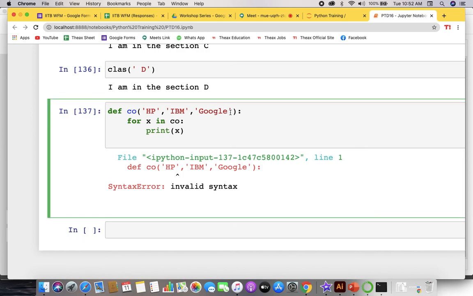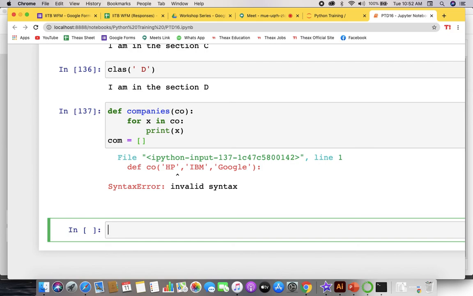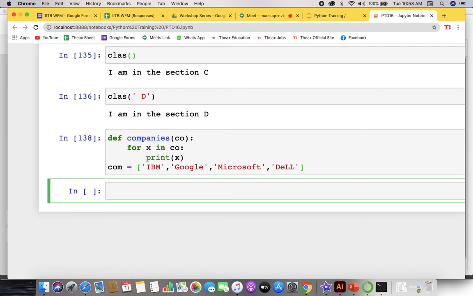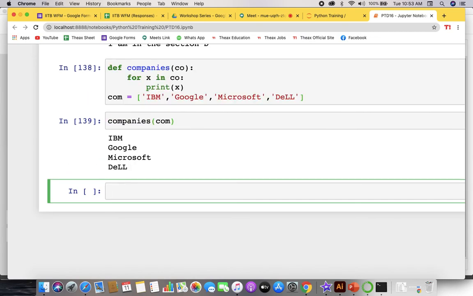So okay, let's say you come with the companies of com. So you'll be getting IBM, Google, Microsoft, Dell, like that. Okay.